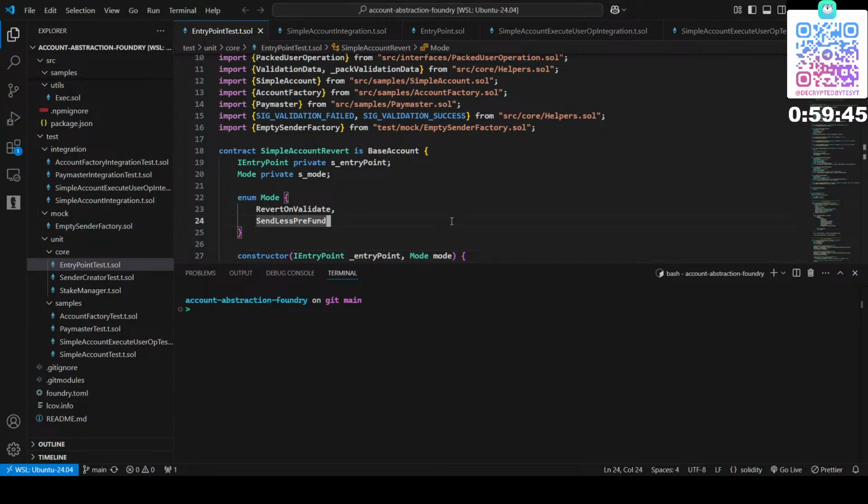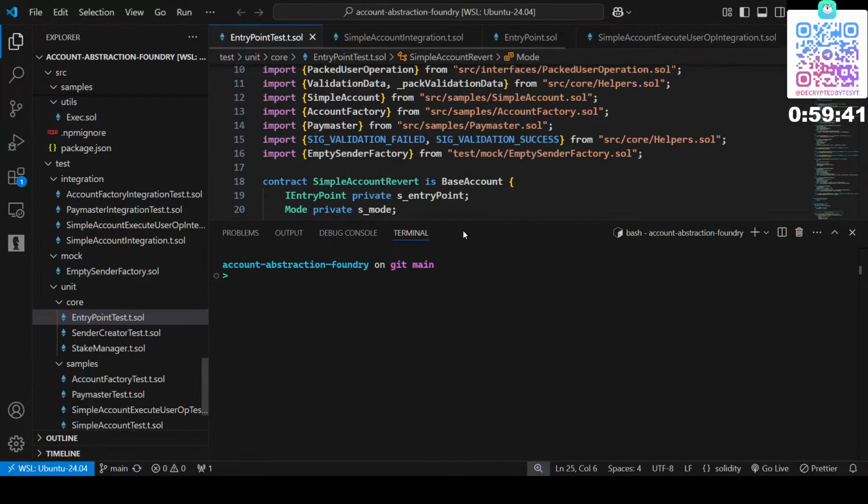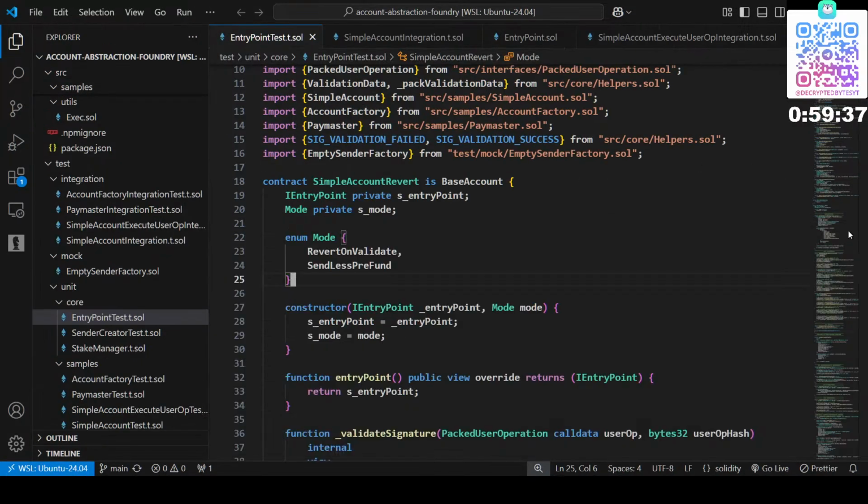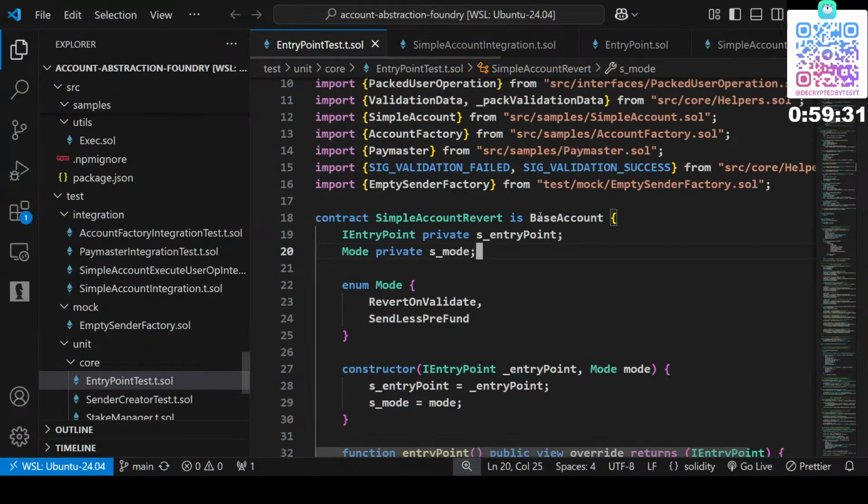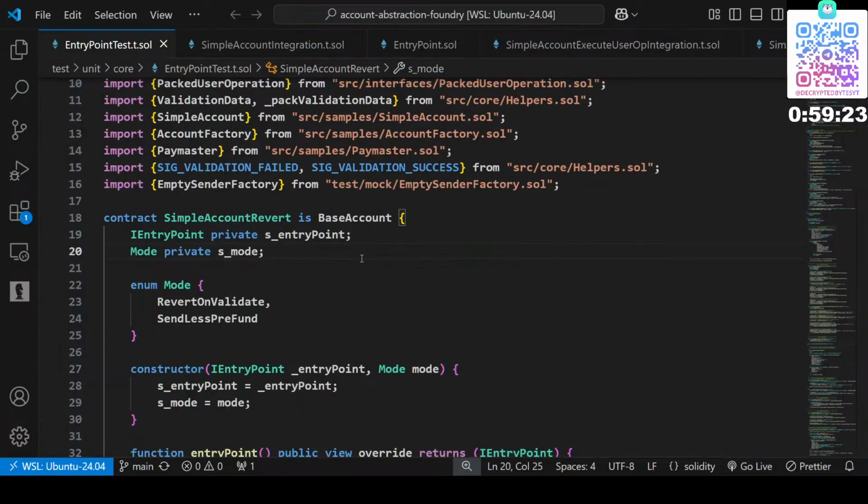Let me first increase the font. Hopefully you guys can see this, because this is too big of a font for me to work with. Let's just wait.